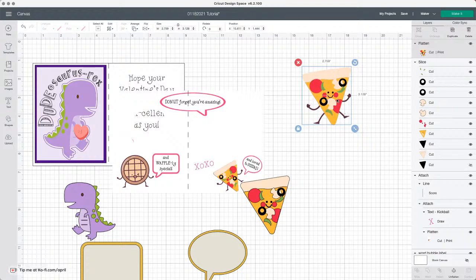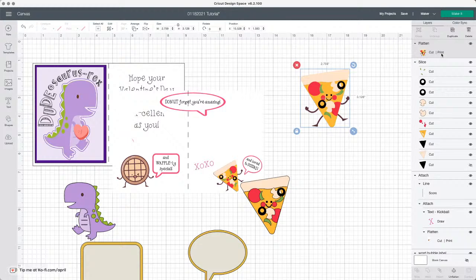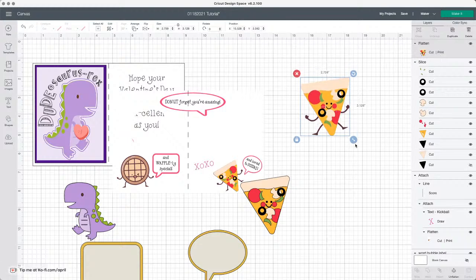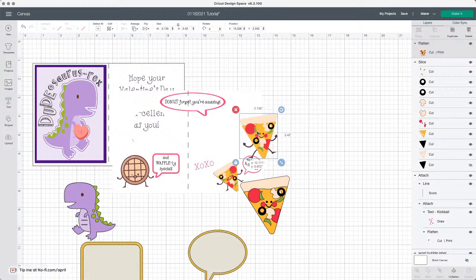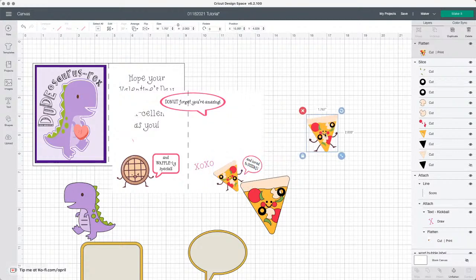I don't have to have anything back there because I flattened all of this together. It is one flat image. So now he is ready, and now I can use him, size him up, and flatten him down on my card and cut just the card. And it will not cut out anything but the square of the card.